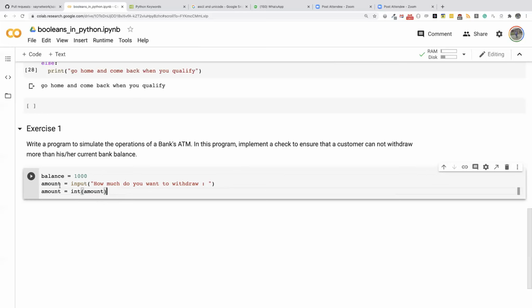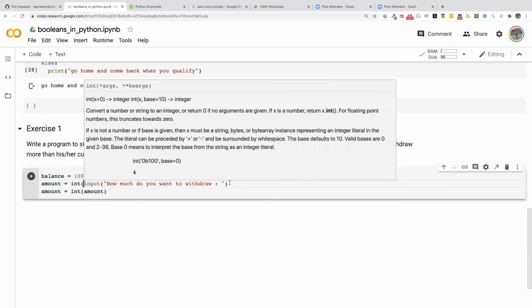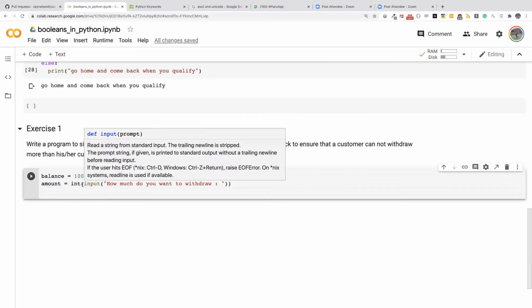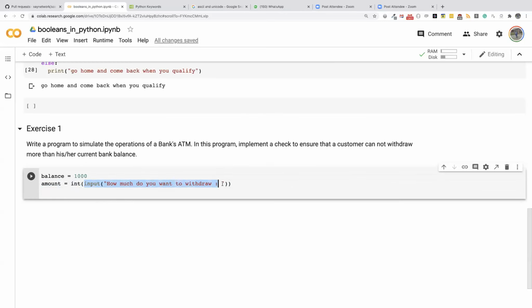And I also showed how you can convert your input into an integer so that wherever you access amount, it is always an integer. The first way is to call int here directly so that the output of the input becomes the input to int. So it's like this input will return something which will become the input to the int function. So you are nesting one function call in another, which makes your code succinct. Like it is expressive, it is one line.